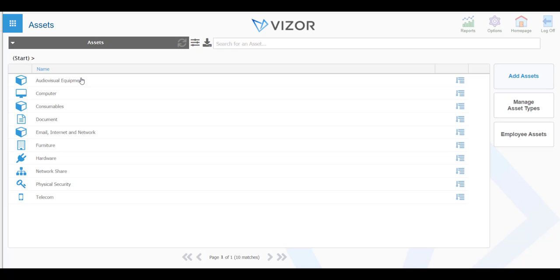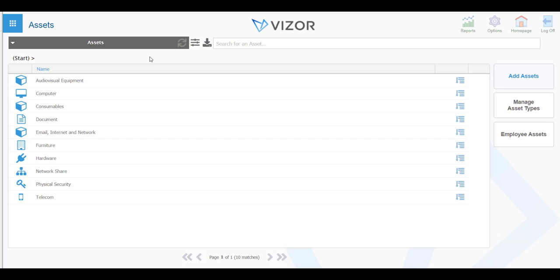So let's say someone comes in to repair their laptop and you want to give them a replacement laptop. You can easily come here and look for a new one. What you can do is type in what you're looking for. You can use a barcode reader to scan the item and find it here so that you can then just pass it on to the person who needs it.